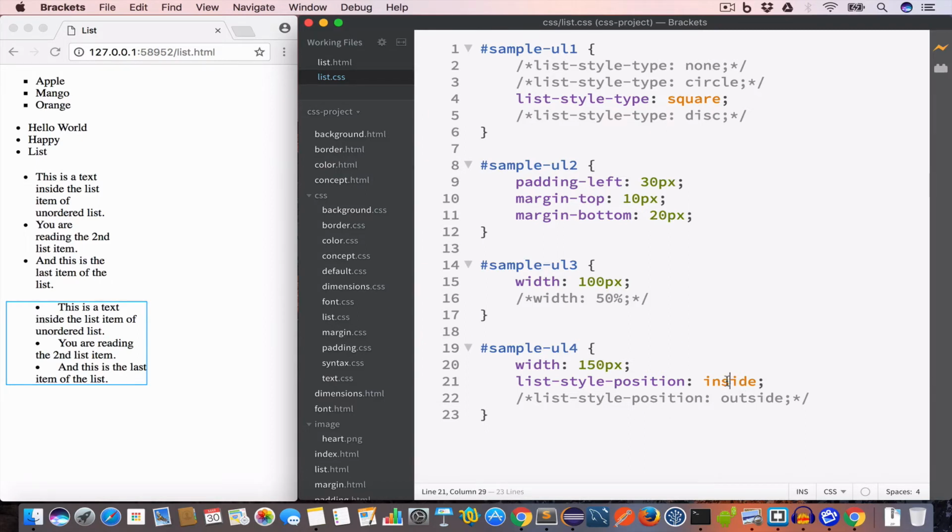So if we set the value to outside, then the text will appear shifted towards the right side from this marker. And if we set it to inside, then the text that appears from the next line onwards will appear below the marker.